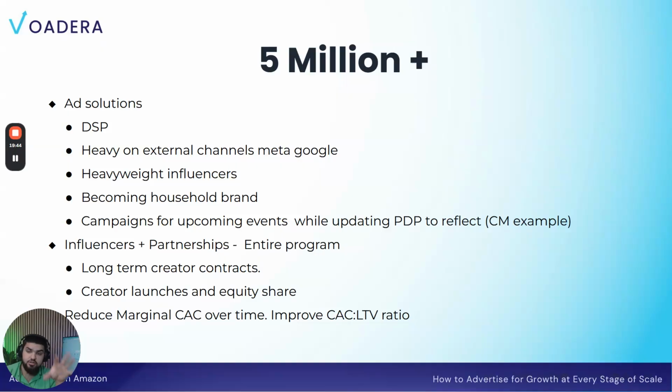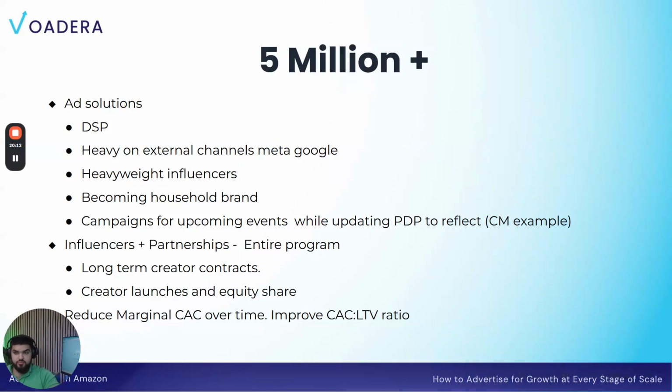And also you actually start altering the PDP for specific events. So for example, we had a foot massager for Father's Day. We changed the entire PDP and we changed the premium A+ content to a father wearing them, and this is a Father's Day gift. Then the same product on Mother's Day, we do the same thing, right? So you just have to alter and create promotional campaigns for certain events, because your product fits all of them again, but now you can win on all of them because you have the mind share and you have that solution, you have all the stuff that goes with it.